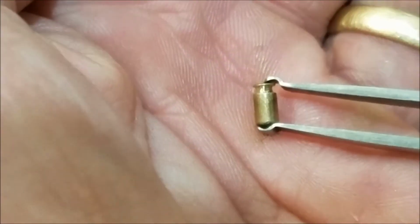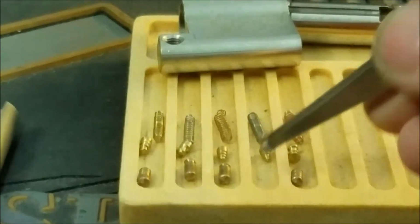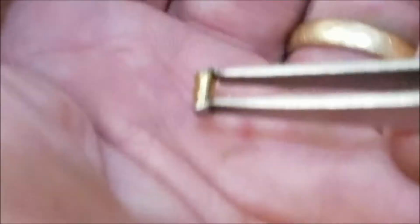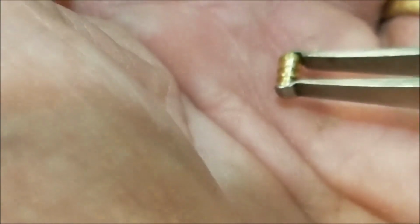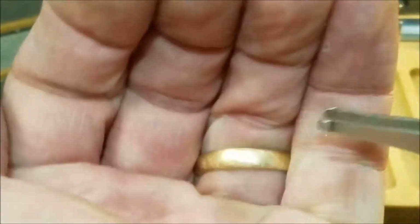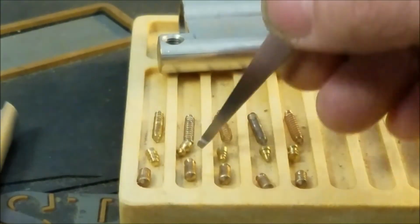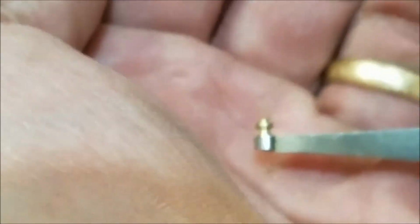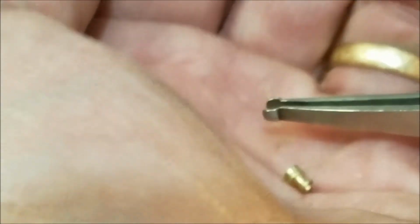Number 4, we have either a white, okay, come on. Sorry, wouldn't focus for me. I guess you might be able to call that another spool. And number 5 is another serrated. And up top here, these are really cool pins. It's like a double spool with a reduced diameter on the top of that one. Oh. Alright, we're going to put that down before we drop it. Same with this one here. Another spool with a reduced diameter on top.